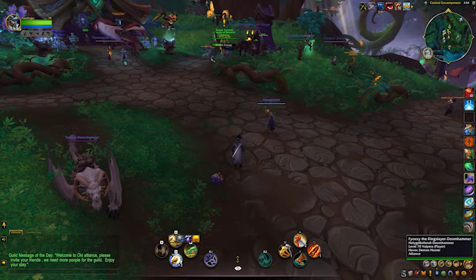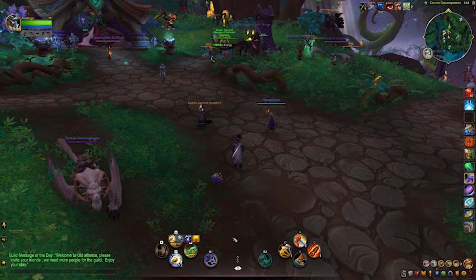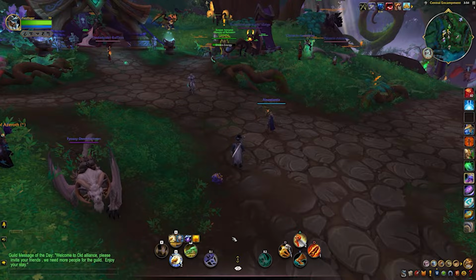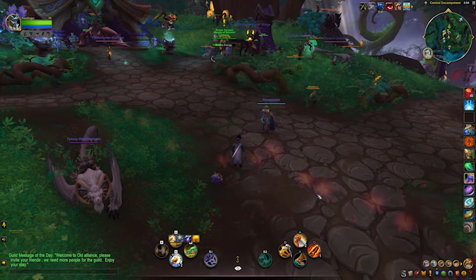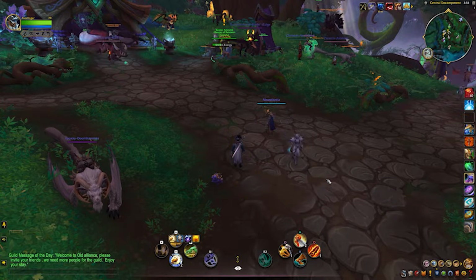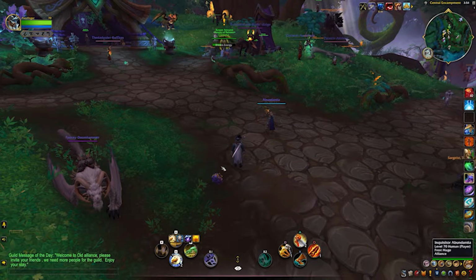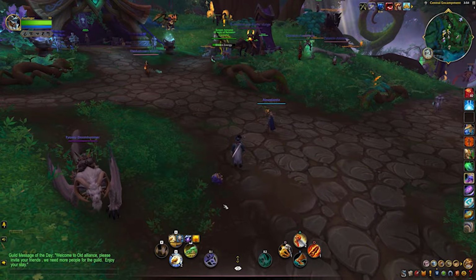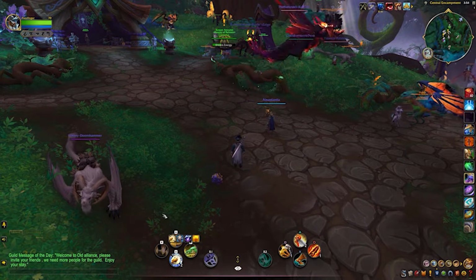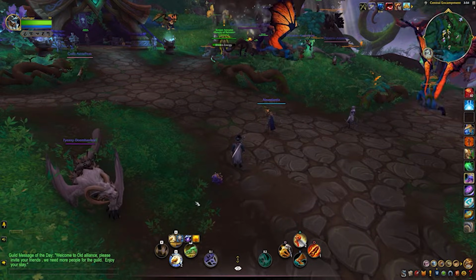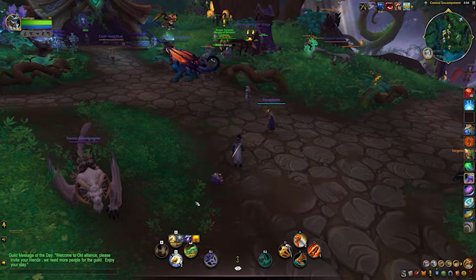Now, of course, you can go ahead and remap the controls as you see fit, and I've just left them as the defaults for the purpose of this video. What I will say, it does take a little bit of getting used to playing World of Warcraft with a controller, but on the flip side, people have completed the highest levels of Mythic difficulty by using this add-on, so it is absolutely possible to do so. Now, it does, as I say, take a little bit of practice, but once you actually start using a controller, it does begin to feel natural. So stick with it, and maybe that's the method that will work for you.